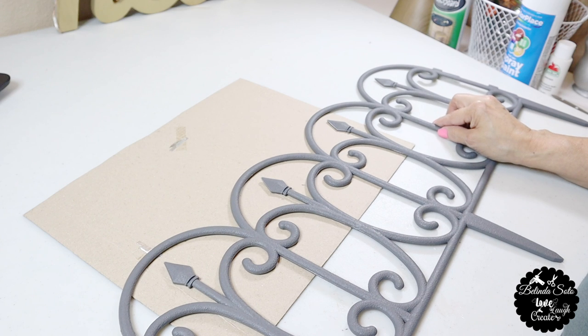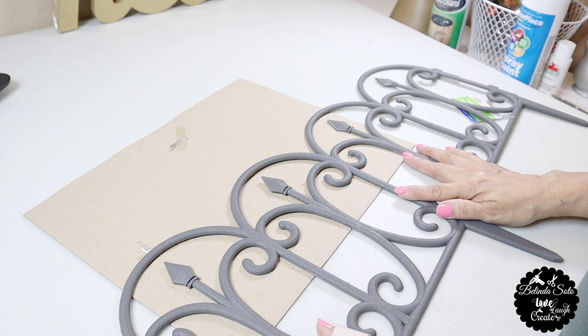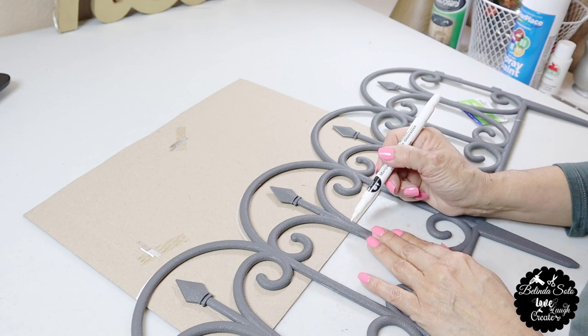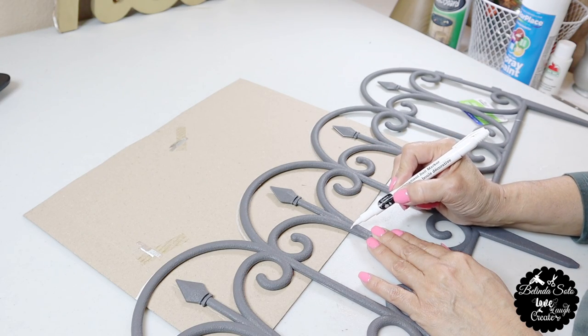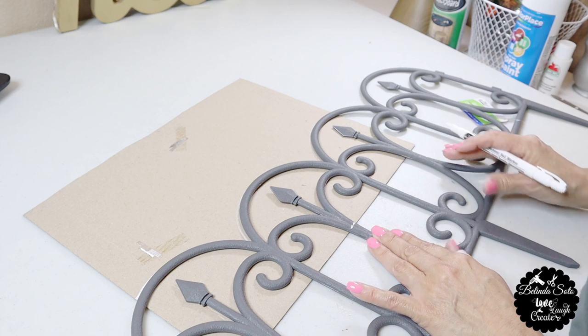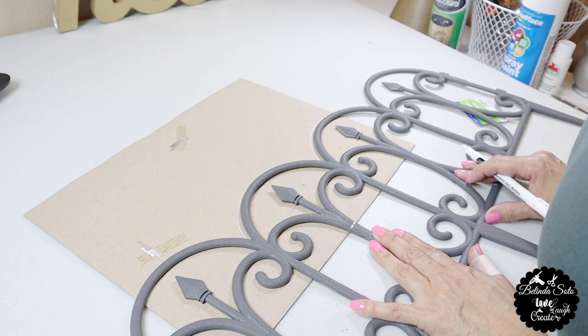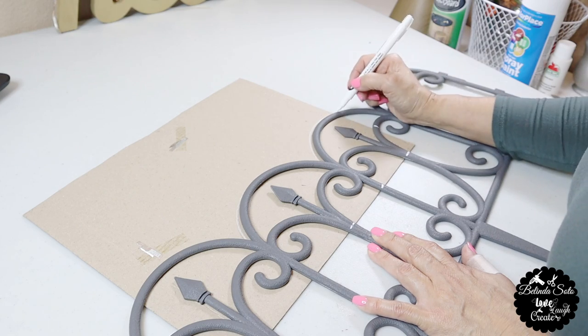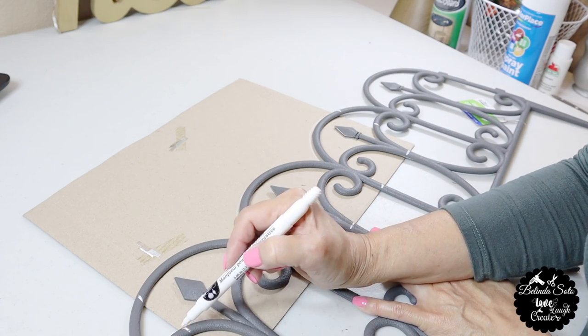Next, I moved on to the garden fence and I needed to cut what I was going to use. And so here I placed the garden fence over one of the backboards from the picture frames that I will be using. And then I marked off where I was going to cut using a white marker. And I repeated the same step to the other garden fence because I was going to need 2 of those.